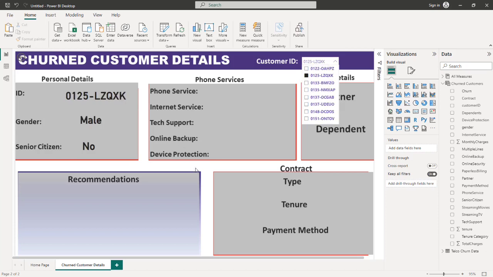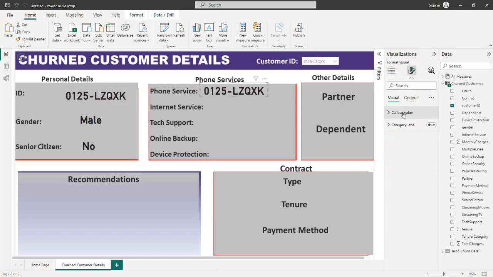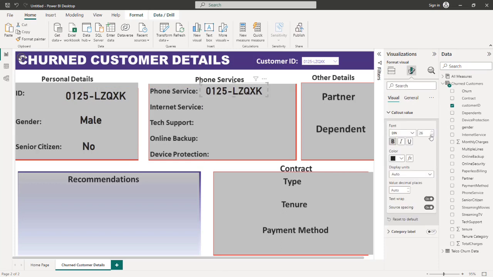Okay, all right, so let's go ahead and do the same thing for these other categories. It's not going to take your time, just make sure that you do it. I'm going to reduce this one a little bit, something like 25 is okay. All right, so you see what I have there.